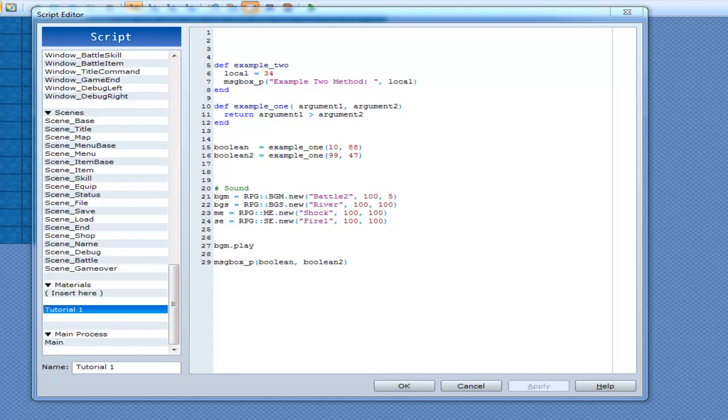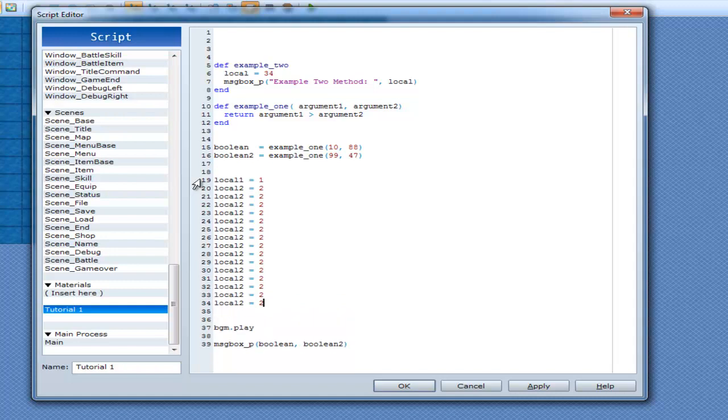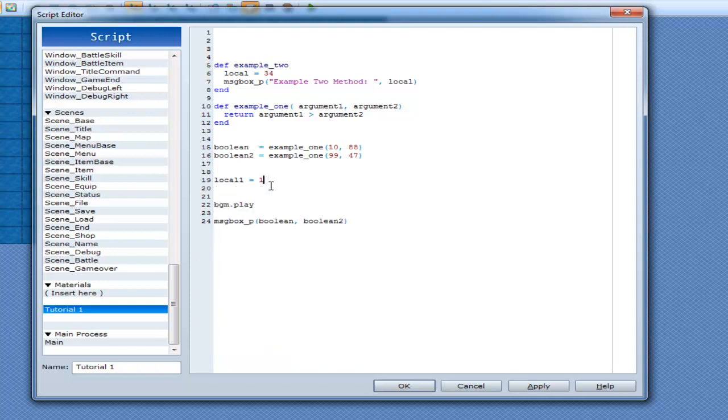Alright, in this tutorial I want to cover arrays. Arrays are simply bunches of data compacted into one variable. To explain that very simply, imagine I had to have 100 different variables, like local 1 equals 1, and then local 2 equals 2, and I keep doing that 100 times: local 3, 4, 5, 6, 7, 8, 9, 10, 11, 12. Eventually that's going to get obnoxious and really repetitive, and it's very annoying. So to combat that, we have arrays.